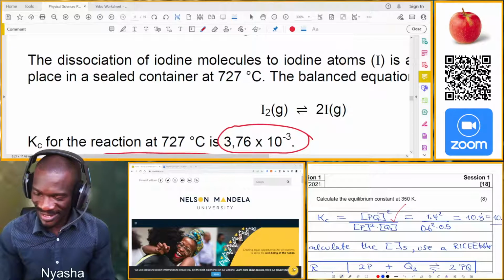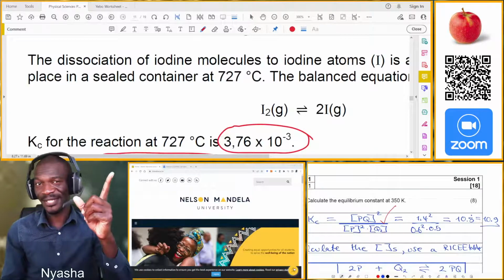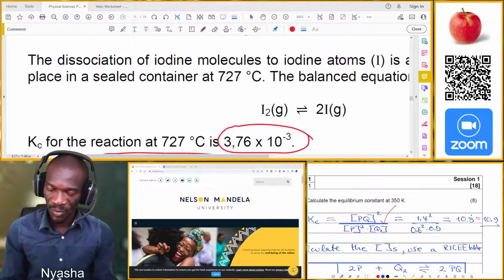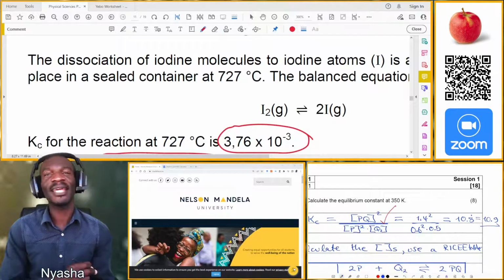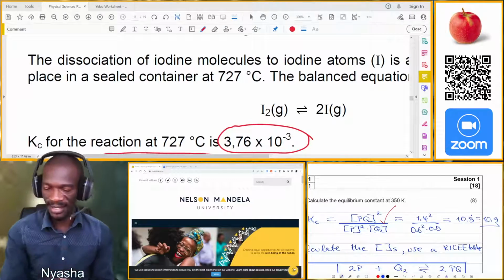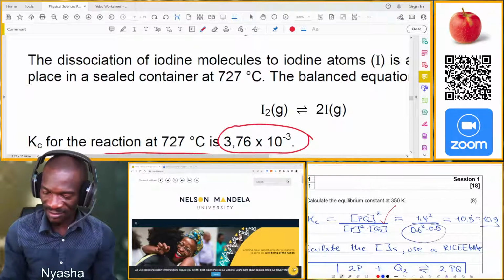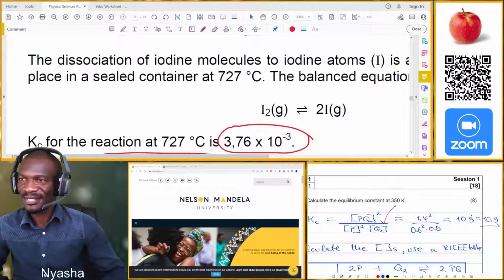We had an equilibrium constant that is greater than 1, right? We had an equilibrium constant that is greater than 1, which was found when we noticed that our concentration of the products is actually much higher than the concentrations of the reactants. That is what we observed last time.